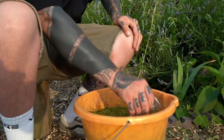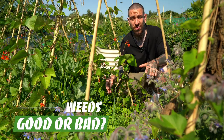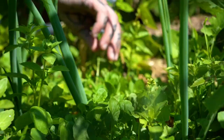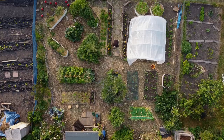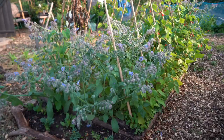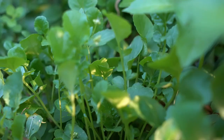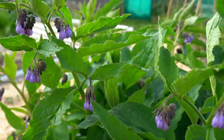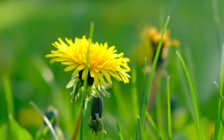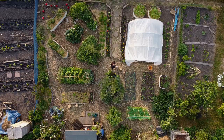Did you know that weeds could be an amazing source of fertilizer, even though they smell terrible? Most people hate weeds in the garden and spend their entire day picking them up from their growing space. However, as you can see from this single raised bed, I'm keeping some because they also have a function of bioaccumulator or mineral accumulator, which means plants like comfrey or dandelions have a long taproot that can go deep into the ground and withdraw minerals that are not usually available for your vegetable plants.